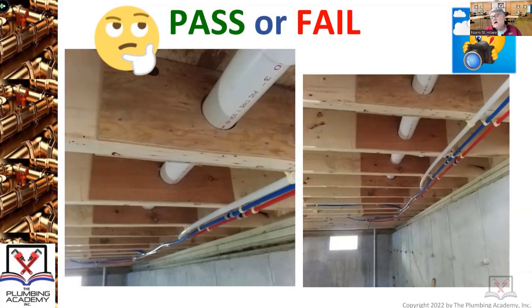Why are we talking about this? Because it is the number one continuing education problem for all plumbers. They don't know where they're allowed to drill holes, they don't know how to drill holes, and they have no idea about gusseting. Most plumbers who do have an idea about gusseting install their own gussets because they don't want to wait for a general contractor. These gussets in these pictures are close to being too short — they're almost too short.